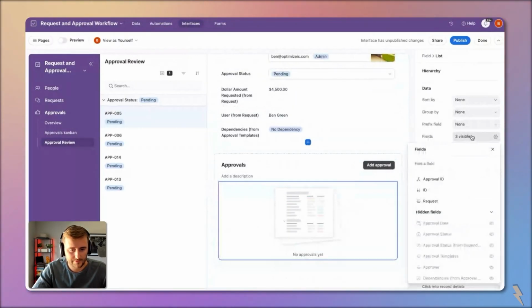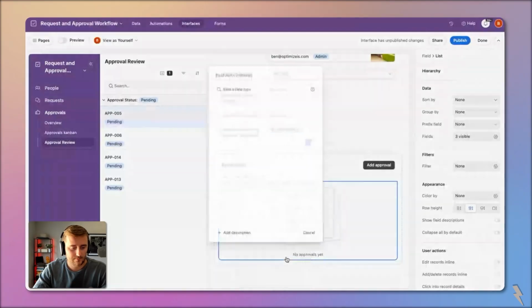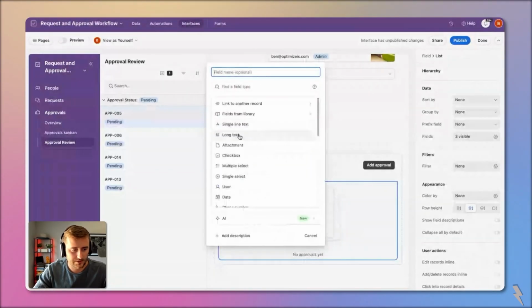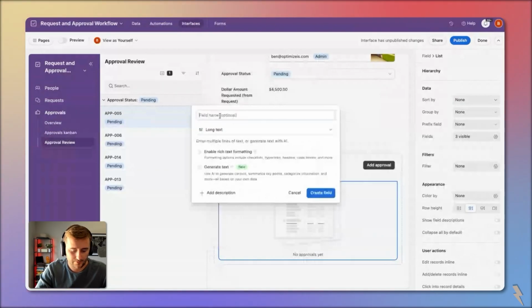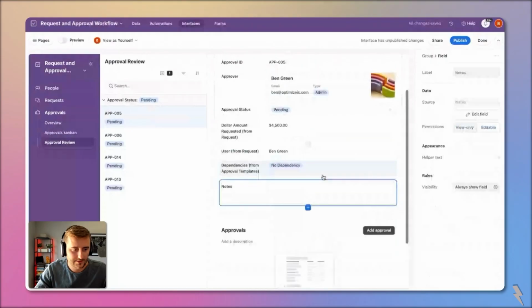And within this view, I want to show the approval status and date, but not the request. One thing I would also want to add in here is maybe notes. So let's create a new field, a long text field for notes. And I always like to include rich text formatting. We're going to change this to editable as well.